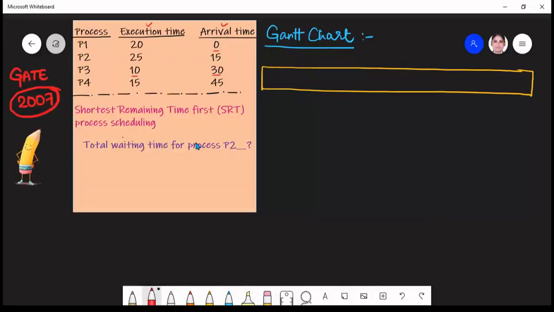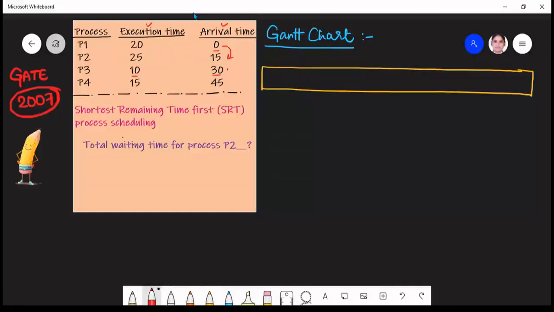Now see, though the burst time of P3 is lesser than P1, still P1 will continue in the CPU because its arrival time is 0, and this P3 process is going to arrive after the 30th millisecond. We will later see which process it will preempt. So P1 is going to execute for the next 15 milliseconds. After 15 milliseconds, P2 will join the ready queue, and we will see out of P1 and P2 whichever has the least burst time. That process is going to overtake the previous process.